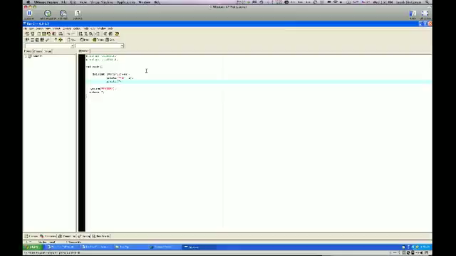I could have done it on the same print command, but I'll just put it in a separate print command, and I will close the loop here. I close the for loop, and I'll get rid of this system command, we don't need it. And at the end we have return 0.